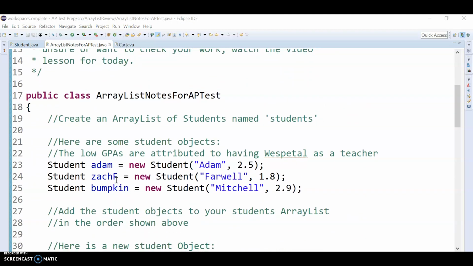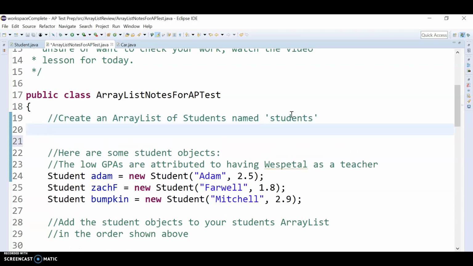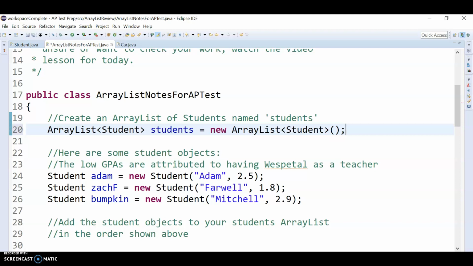All right, so I'm going to start going through some of these again. Hopefully you've tried this stuff before you watch this part. So we're going to create an ArrayList of students. That means we're going to use this student object, and then we want to add these students that we already created here into that new ArrayList. So it's just ArrayList, the type of thing you're storing in there, which isn't strings, it's our own student object. I'm going to call it students, and then do new ArrayList, the type that's in there, student, and then parentheses, and that creates our ArrayList.